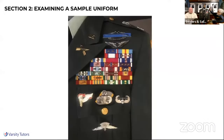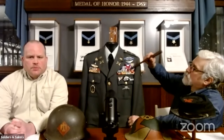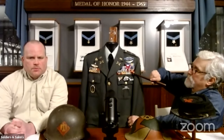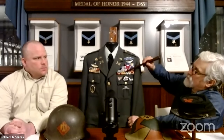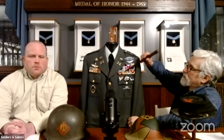So this soldier would have had 3 Distinguished Service Crosses, was wounded three times. You count the ribbon and then each cluster. And that's the Purple Heart there, right? Purple Heart. Yeah. Wounded three times. Bronze Star with a Valor device. These are called devices and clusters. You get down here and these are campaigns. And this, for example, is a Vietnam, and each one of the stars on there represents a particular battle or engagement or theater that the soldier was in and is able to wear the stars. So each one of these has a very specific meaning.